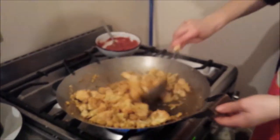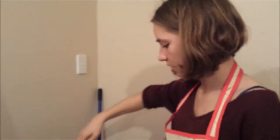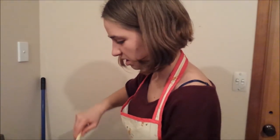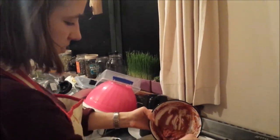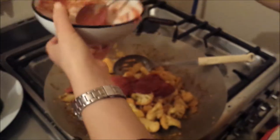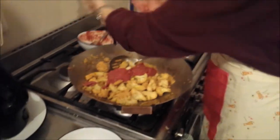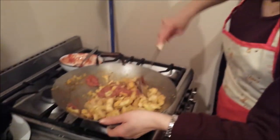Right, so that's come out a beautiful yellow, and it's soft, but still a little bit crunchy. I don't like my cauliflower super soft. So that's taken 10 minutes. There we go. Look at that for timing. So I'm going to stick on my homemade barbecue sauce alternative. Even my mum will be able to eat this, and she's like a health fanatic. Which is good.